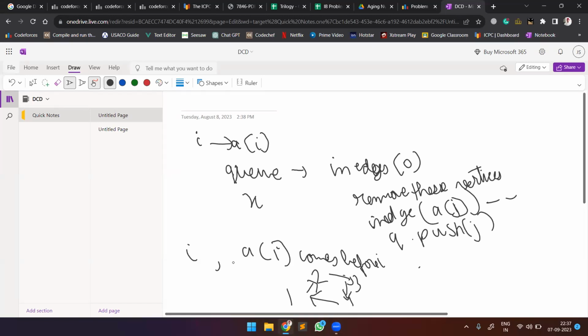So what can I do in a DFS? I can find which is the minimum index, and I can again run the DFS basically to know the order in which the elements are. So I can start the DFS from the number which is the minimum, and I can put this in the last, and I can start from the next element in that DFS. So I can store them in a vector. I can use DFS, or I can use BFS. Anyway, I will find the perfect order for it.